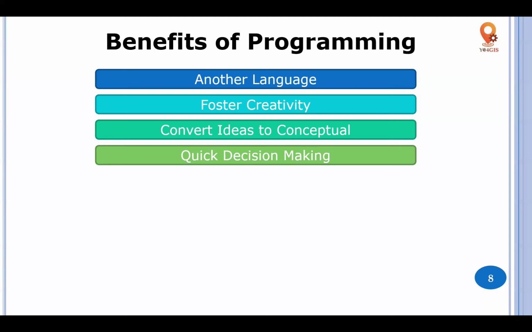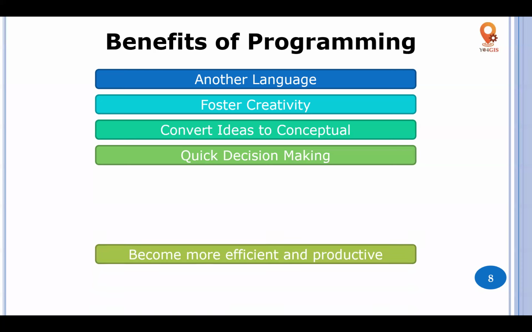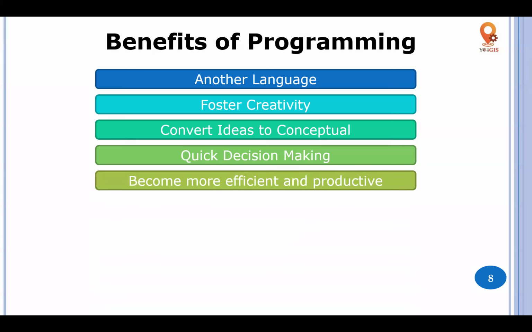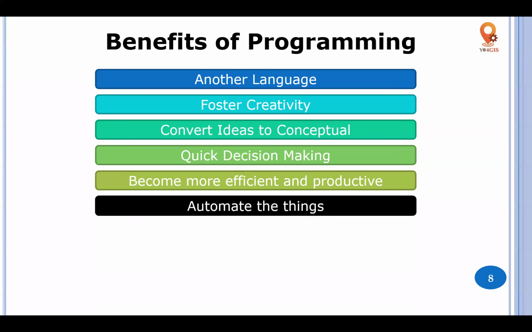How can we calculate or gather the statistics quickly? With the help of programming. Become more efficient and productive. Definitely, if you explore programming and implement it in your daily job, then your productivity and efficiency will increase.